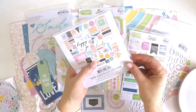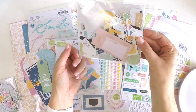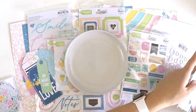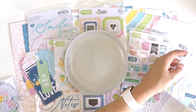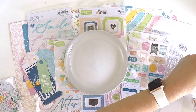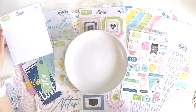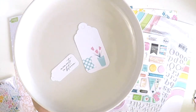And my ultimate favorite thing that I have to get in every collection that I love is the ephemera pack. I can already see some black embellishments in amongst these sweet colours here, so I know this ephemera pack is not going to disappoint, and that coupled with the floral embellishment pack is just going to make for some great scrapbooking layouts. So here we go, I'll just pop them up and you can delight in them.